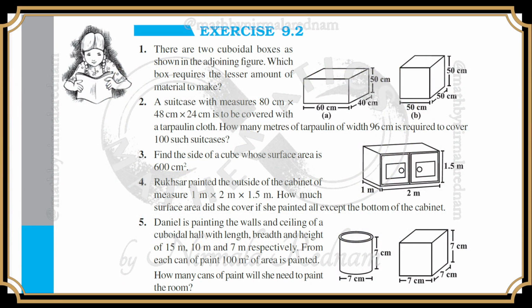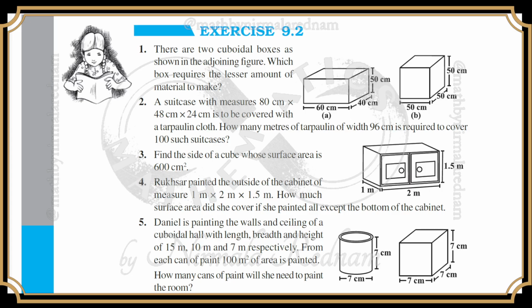In this video, we are going to solve the sums of exercise 9.2. We are currently dealing with the chapter Mensuration, which is the 9th chapter from NCERT textbook class 8. In the previous two videos, we looked at the theory part where we derived the formulae for finding out the surface area of solid shapes like cube, cuboid and cylinder. This exercise deals with a few problems where we will be using these three formulae and finding the surface areas. Now let's look at the first question.